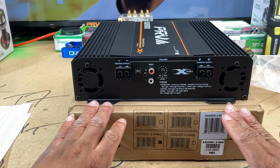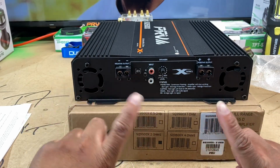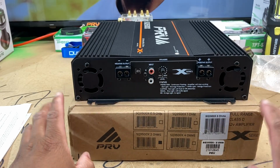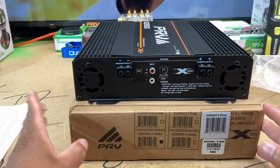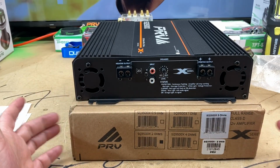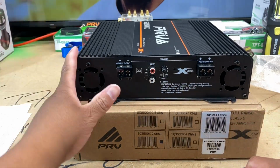Timpanel does not have a Timpanel branded DSP. Obviously, everything is a PRV. So I'll take a look at that later down the road. But this has been sitting around. Probably should have unboxed this a while ago. I think it's been a minute since I put a video up anyway. So just getting around to doing that.